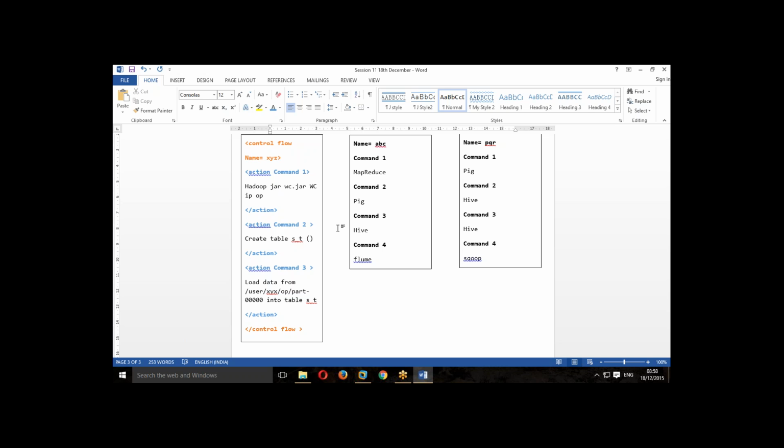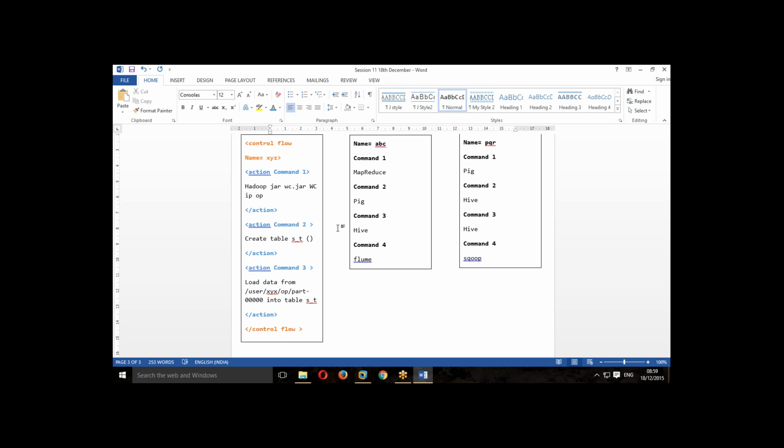Which means if you're talking about Hive, Hive should already be configured. If you're talking about MapReduce, then MapReduce should already be configured. It only knows to execute it, as if we are writing on the command terminal and hitting enter. Same thing it will be doing. So it can execute Pig, Hive, MapReduce, any type of job. It will execute the tasks sequentially, one after another, or I can say one after the successful execution of another. And the boxes that I can see right now are called the Oozie workflows, which are written in XML.